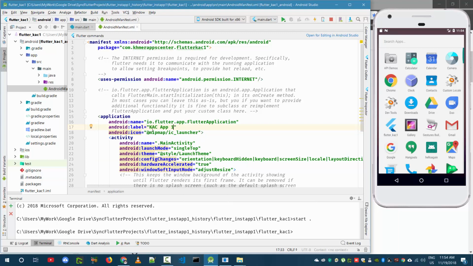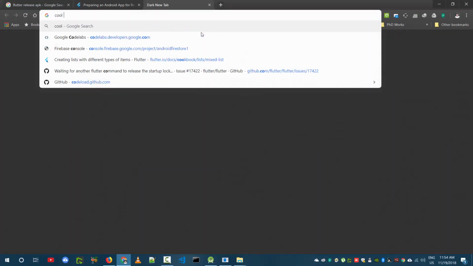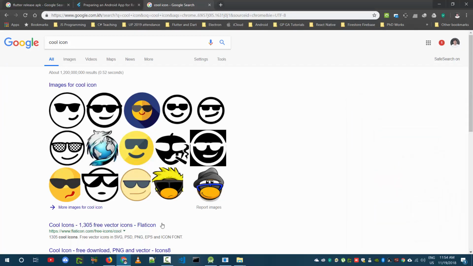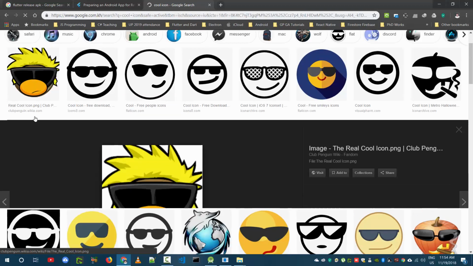And you can rename the icon as well. So let's download one icon, just one cool icon, nothing special here, just to see the application in action.